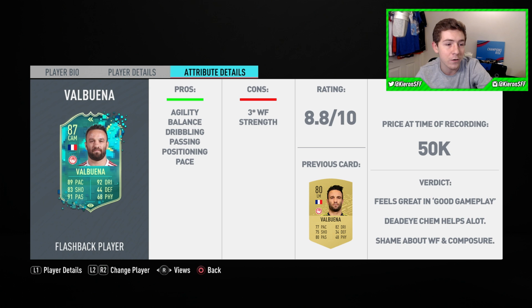He didn't seem to tire at all for me, which was great. And although he's got pretty poor strength of 52, the guy actually showed some fight for the ball, which was nice. Now, don't get me wrong, up against strong players in FIFA, Valbuena is going to get dominated. But this guy actually puts up more of a fight than you would expect him to, and he actually put in a few decent tackles for me, which was quite surprising.